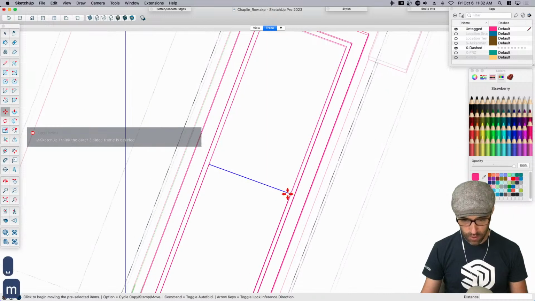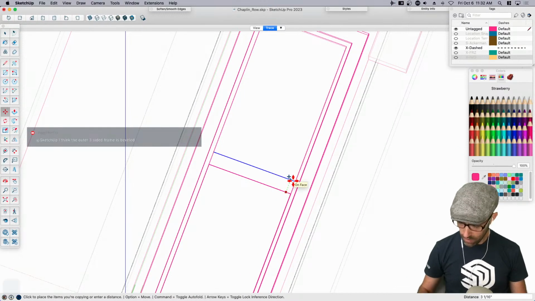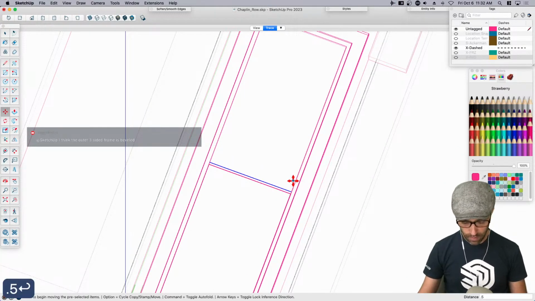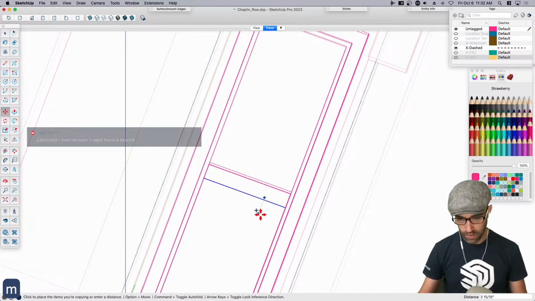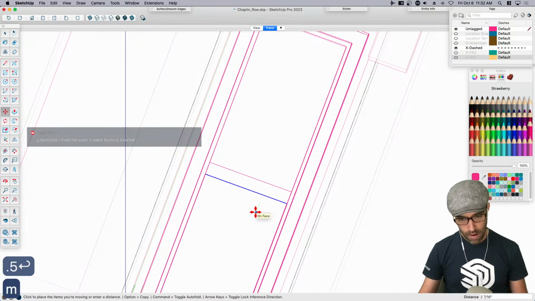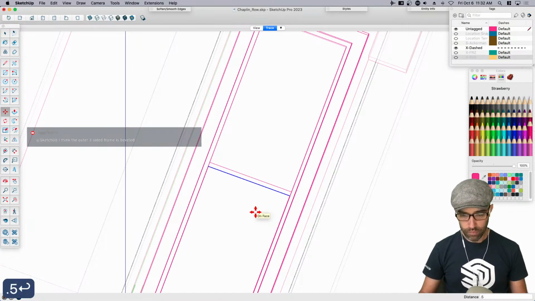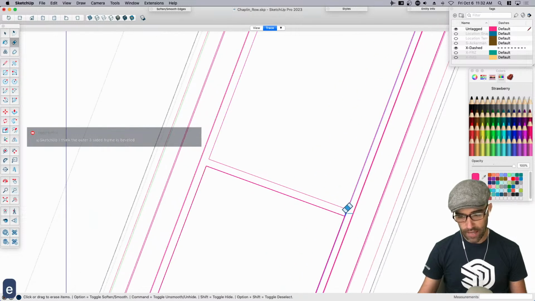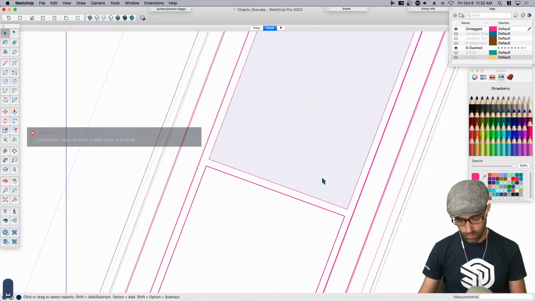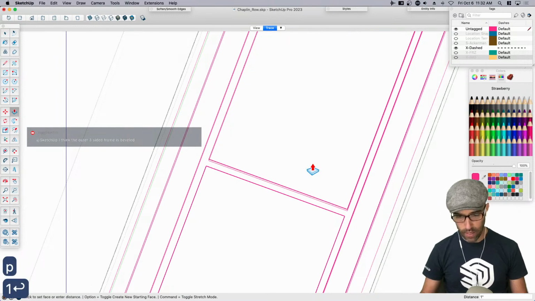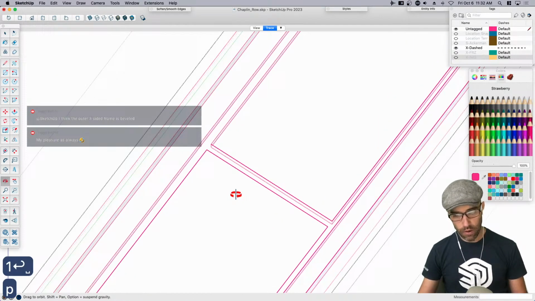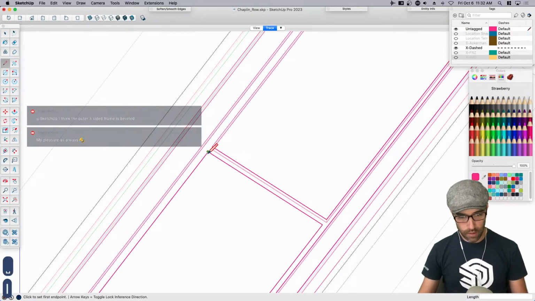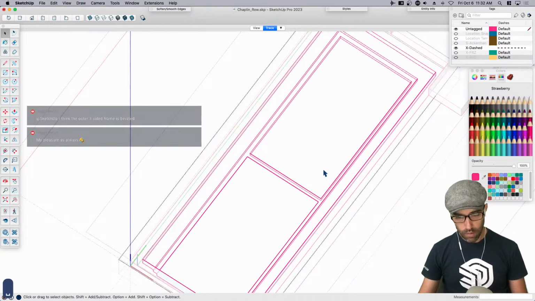I'm going to try and keep things a little bit easier. I'm going to go 0.5 on this, and I'm going to go 0.5. This is for the actual, I don't know what this is. I always forget. All right, this should be here. So I should be able to delete that. I should be able to delete that. And I should be able to push the window down 1, which gets a little bit tricky when you're doing it in X-ray mode.